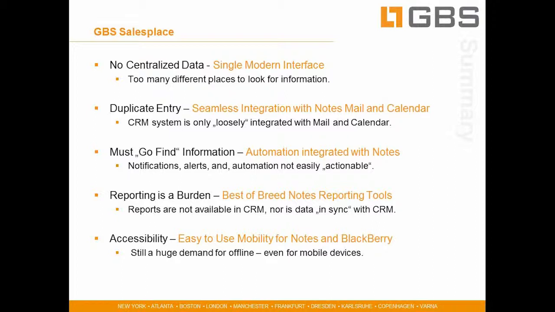Thirdly, we find that even if people are alerted to information from a CRM system, they have to then go find information in order to action on it. What we've ensured is that all that wonderful automation that we've built into the CRM is also integrated with the Notes client, so that those are actionable items. They actually drill down directly into data and is available both online and offline for everyone to access.